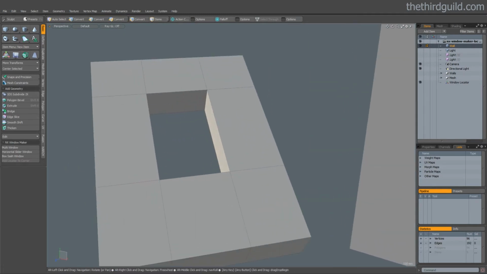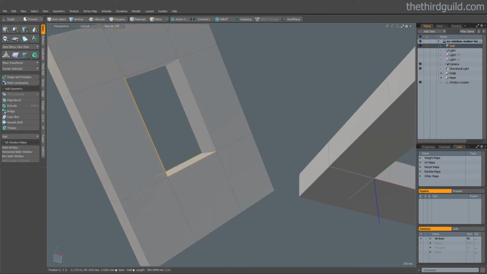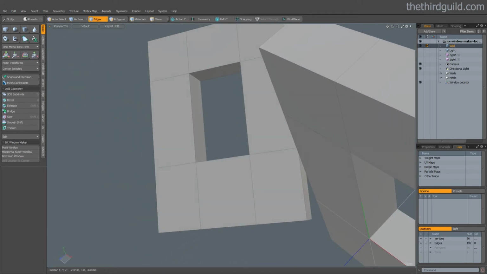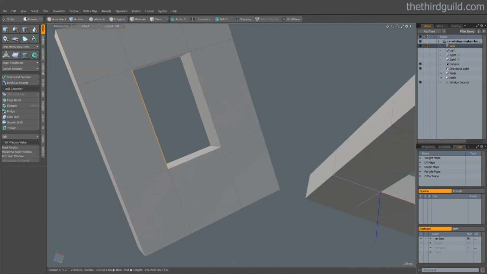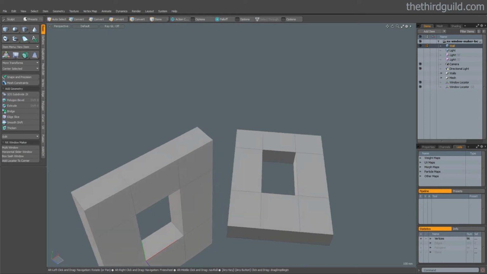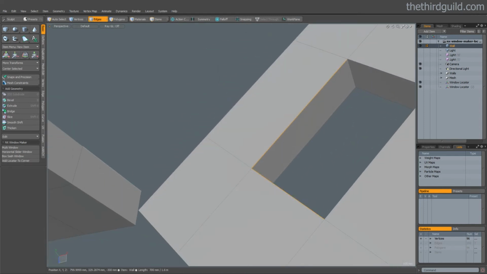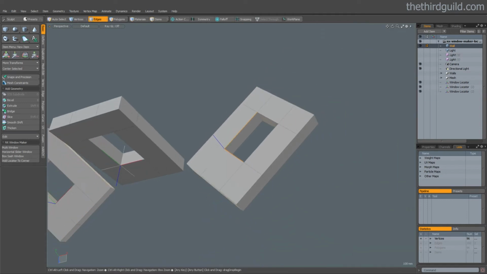It also works with windows that are orientated at different angles, so you can use it for roofs. So we're going to select the two edges and run the command, and you can see how fast that is, and also even for flat roofs. So we'll just select these two edges and we're done.